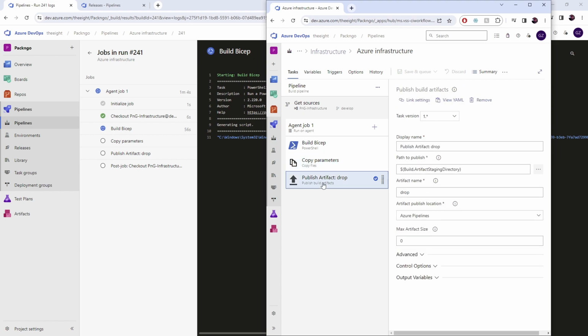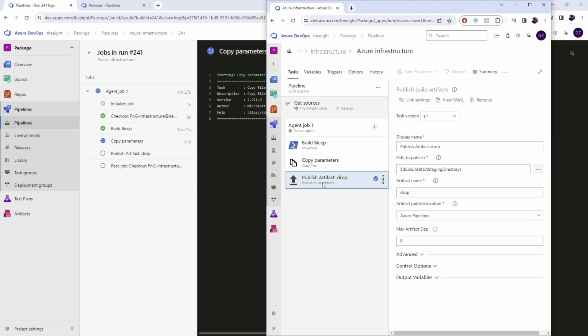Why do I want to do this? I want to build an ARM because the ARM script I can use in a release pipeline as a template, which is going to be deployed to my resource group on my Azure subscription. So resource group, not groups, it's singular.